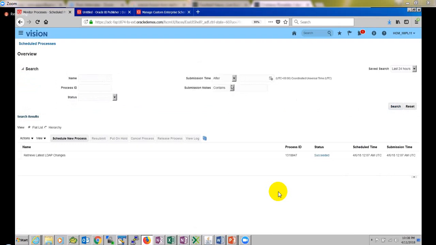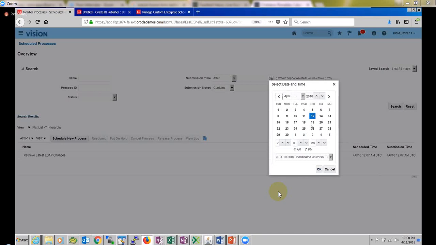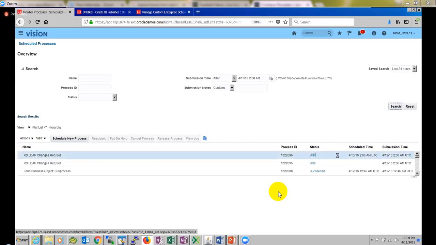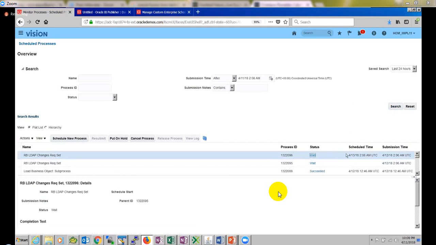So blank set is not supported, so I will just say everything after something like that. So now what happens, as it is scheduled, it will be in the wait status. It will keep waiting in the ESS node. I'm going to talk about these statuses in a while. And whenever the time comes, the scheduler will allocate the resource to execute this job based on the priority. Okay, and this will get executed. This is how the request should be created.